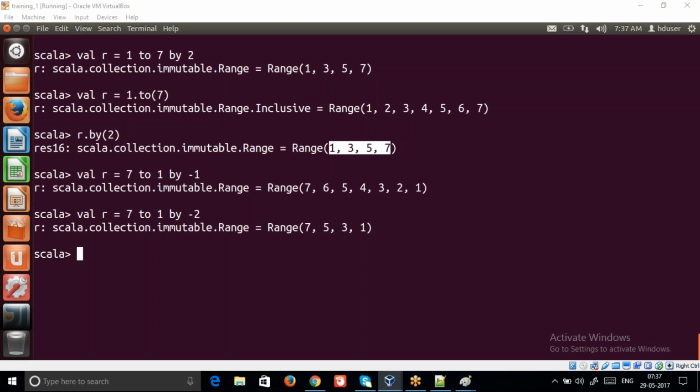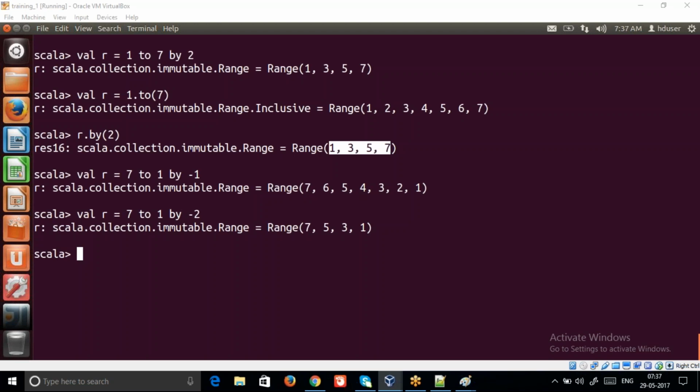Here is a question. Will the for loop create two collections one by one? Collection 1 being 1 to 7 and another by incrementing by 2. Right, it does create two collections actually. It does create one more collection. The original collection will not be used. Internally it will create one more collection. That's true.